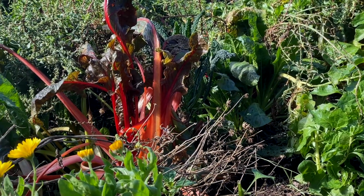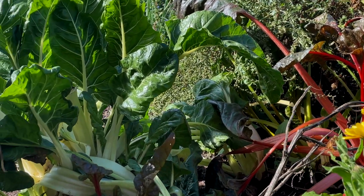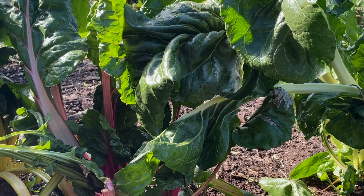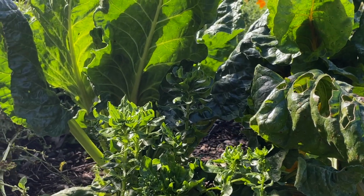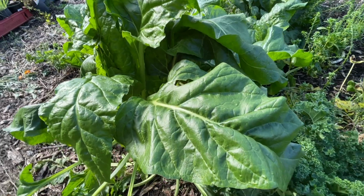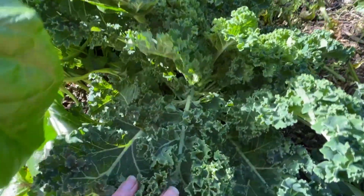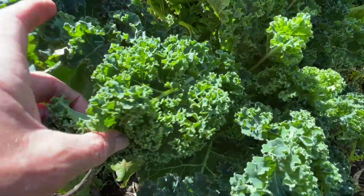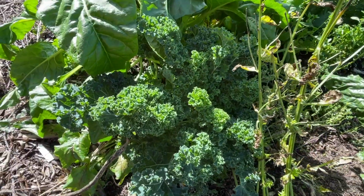Next to the cabbages, I've got my bed of Swiss chard, which have been in the ground for a long time. I've been harvesting a lot of these leaves and just throwing it to my chickens. It's really great to have extra food that you can share with your animals. The end one here is perpetual spinach, which really just looks like Swiss chard to me with a different name. And right next to it is some curly leaf kale. Again, I plant a lot of this sort of crop because it just keeps growing. You can pinch off the leaves and share it with your livestock.